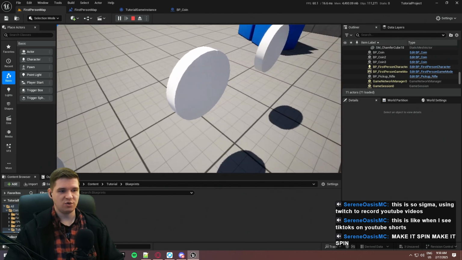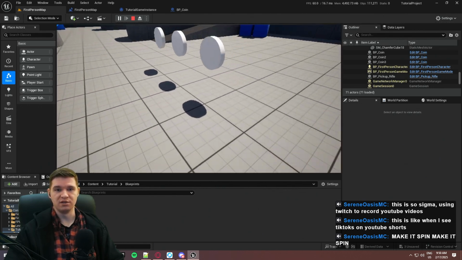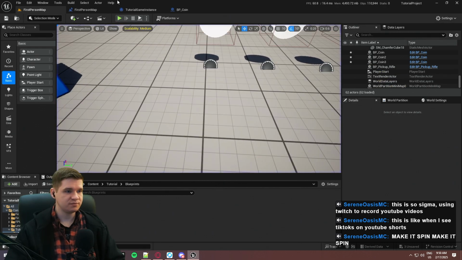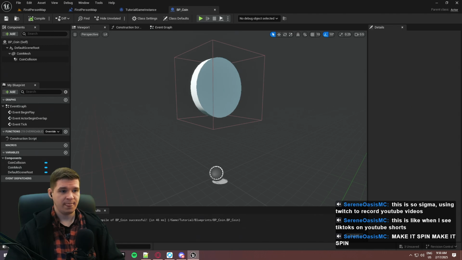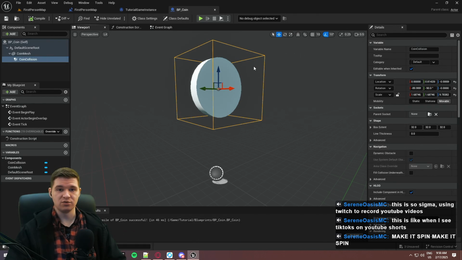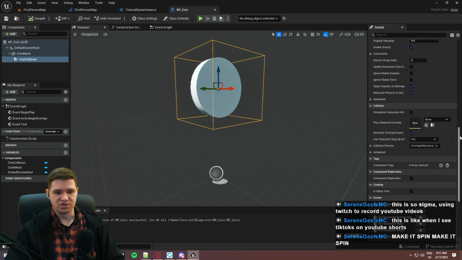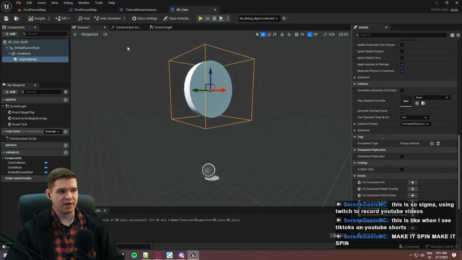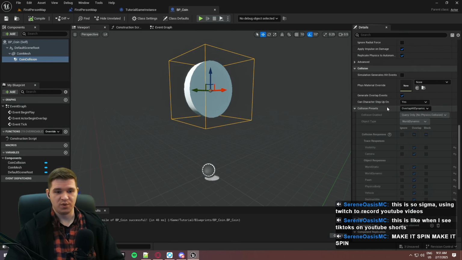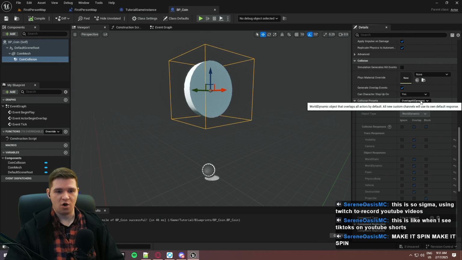Now, you can also see that when we press play, still nothing happens. In fact, we don't even see the collider, and it doesn't seem to be working in the way that we would want it to. This is because by default, the collision for a collider like this ignores the player. It overlaps the player, and it waits for certain logic to be called. We don't have any logic hooked up. But we can come down to the coin collision and we can see its own collision setup. So in the details panel with coin collision hovered, we can expand the collision presets section, and we can see that it is set to overlap all dynamic.